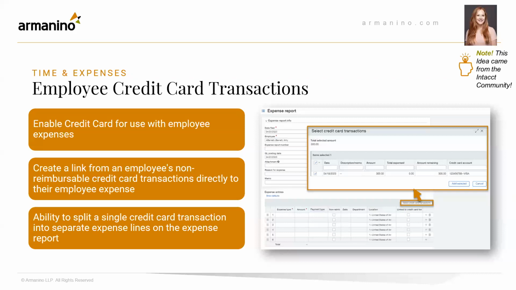And this way, your accounts payable clerk isn't having to track down all of your employees for their receipts and the coding of what they spent those funds on. So the employees are coding those transactions themselves, and then it's linked to the company credit cards so that there's no duplicates. You're also able to split a single credit card transaction into separate expense lines. This is really nice because you may have a bulk charge that really needs to be coded to several different expense accounts. And so you're able to do that with this functionality.